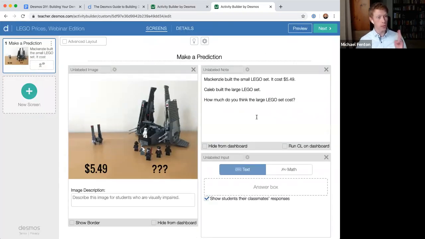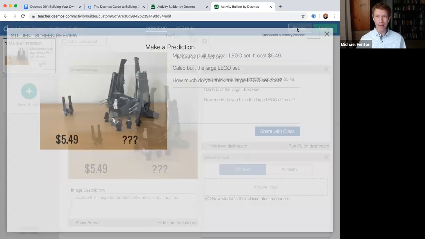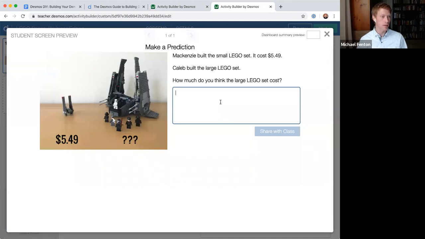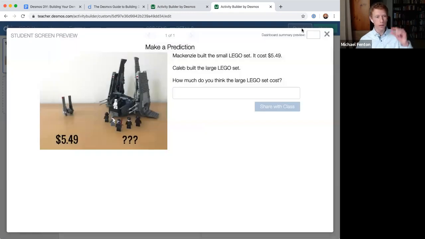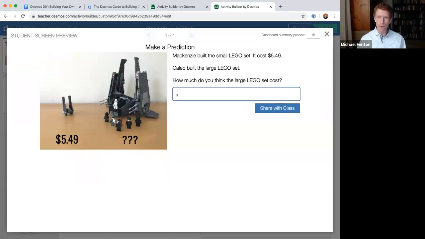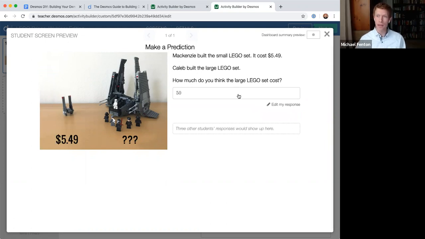And I mentioned earlier, we've got two flavors of input. One of them is text. So I'll show you what that looks like. This would be if the main thing you're expecting from students is words. There's another flavor of input, and that's the math input. And notice that we shrink the input field and we automatically stylize things like variables and exponents and expressions and fractions. And obviously, I'm not going to make this my guess for how much the Lego set costs, but we have all of that beautiful formatting built in for students with the math input field. Math input fields are fantastic for just numbers as they are.